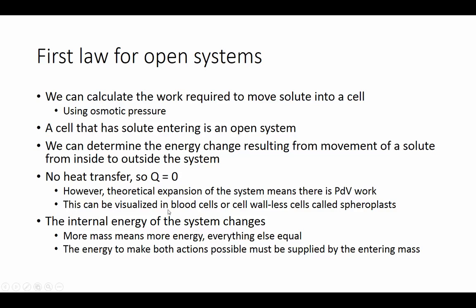This could be visualized in blood cells or wall-less cells that are called spheroplasts, wall-less bacterial or yeast cells, to be precise. The internal energy of the system is going to change. More mass means more energy, with everything else being equal. The energy to make both actions possible must be supplied by the mass that's entering.